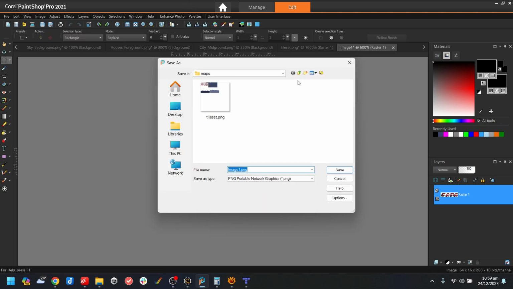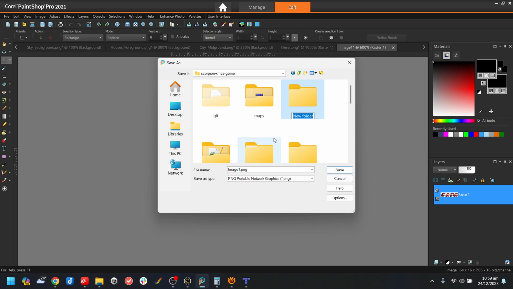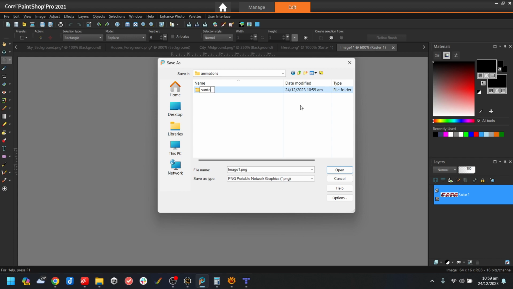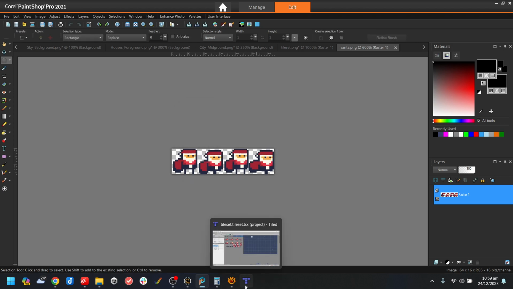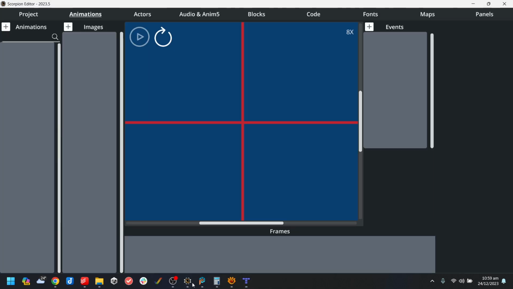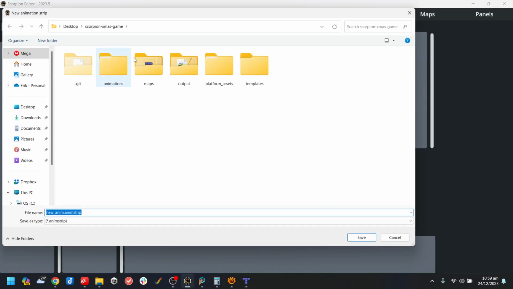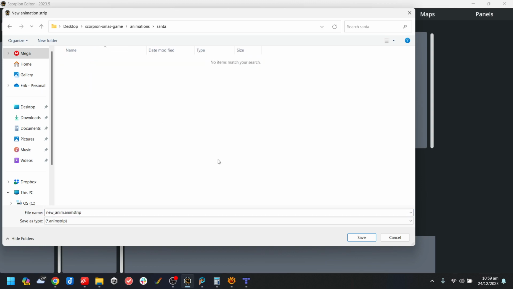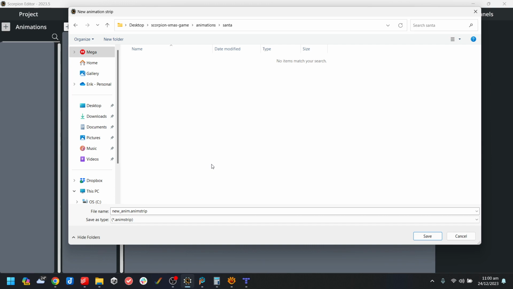64 by 16. Let's make an animations Santa folder. So I broadly had this idea for a game in mind that is a little bit like this puzzle game on Amiga called Sink or Swim, which is kind of like a combination of Lemmings with some Sokoban type elements. Basically, you would have things running around that you need to guide to the end, but also you've got blocks and things that you need to push.